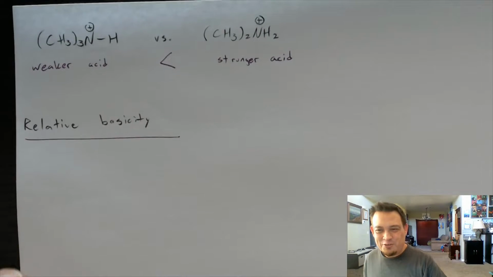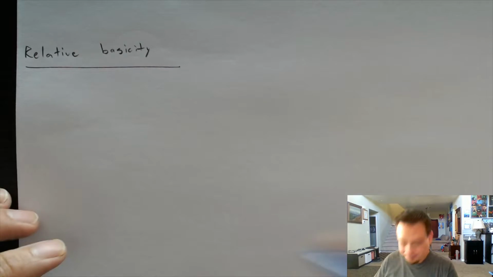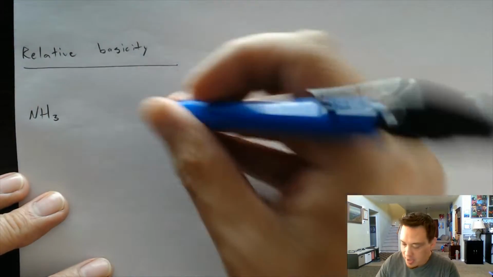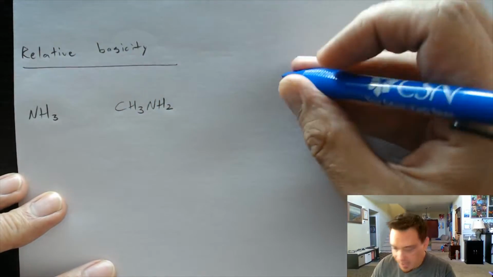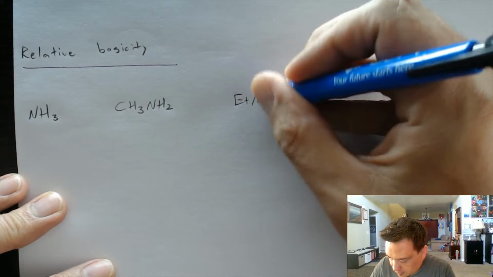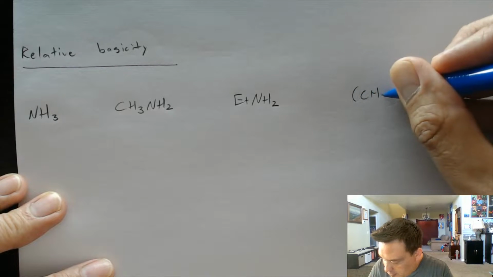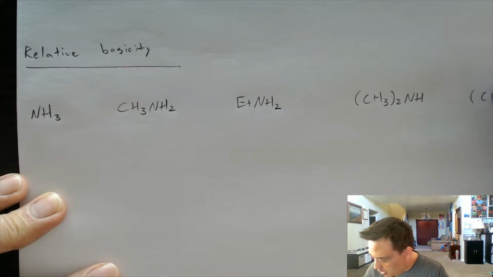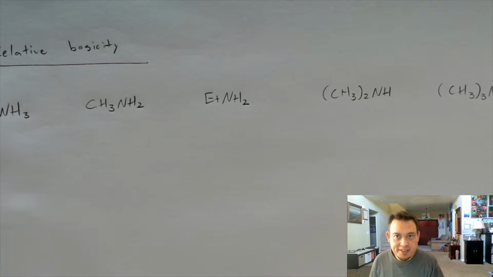You guys weren't expecting that 241 review, were you? This is all 241 review, guys. It should be, anyway. So here we're going to go ahead and compare ammonia with methylamine, with ethylamine, and then we're going to go ahead and say this one, and then the last one I'm going to put here is this one, like that. So we're looking at relative basicity.